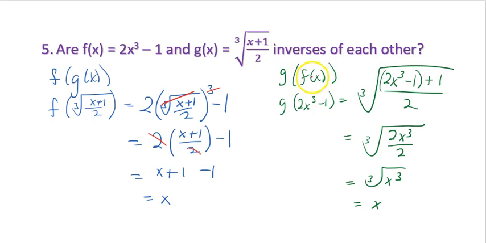Then you have to go the other way. You have to do g of f of x. So I plug the f into the g. So where I had an x in the g equation, I now have the f equation of 2x cubed minus 1. The first thing that happens is the negative 1 and positive 1 cancel each other out. Then the 2's cancel each other out. Then the cube root and the cube cancel each other out, and that leaves me with x. So again, I have a situation that, yes, they are inverses. But had I gotten anything else other than plain x, if I got a 5x on one side or something like that, they would not be inverses. So if they match, they're inverses. If they don't match, they are not inverses.